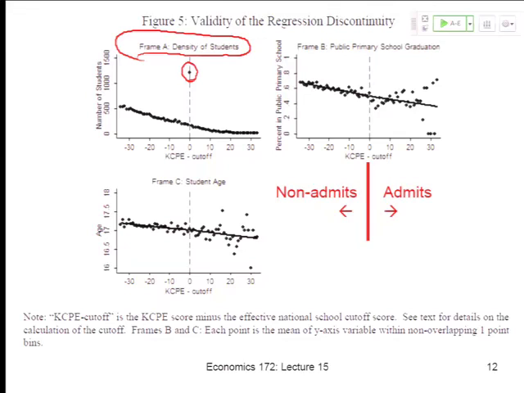So imagine the following. Imagine there's all these different scores, and each line I'm going to draw here is going to be like 1 point on the KCPE, right? So this guy here is the lowest score admitted. They get assigned 0. But they might have been admitted to that school. Remember, it's 0 to 500, so there's actually quite a number of different scores. They might have been admitted to that school, actually, even if they were here.